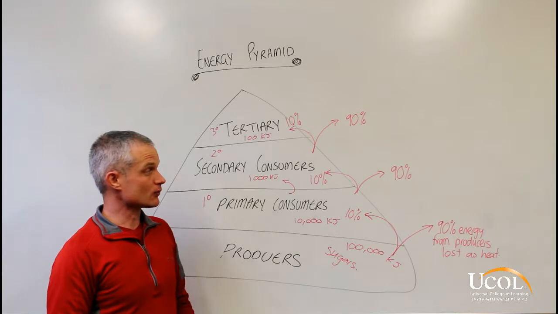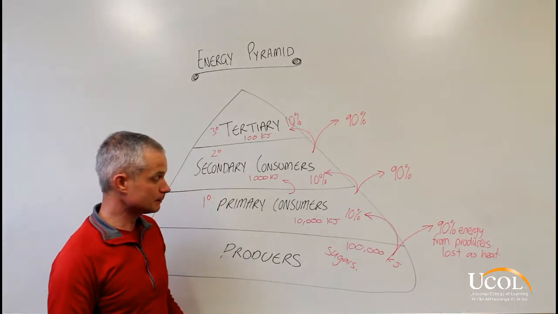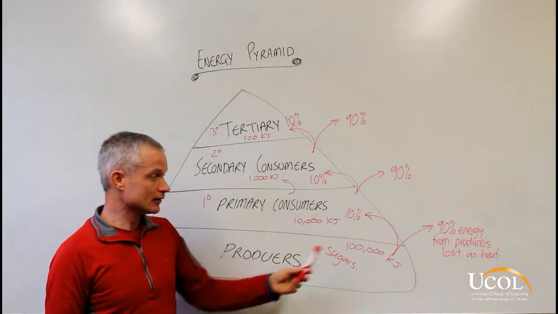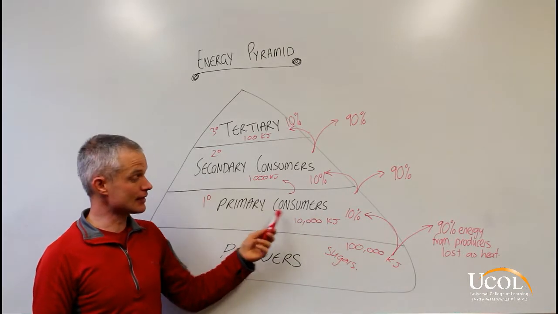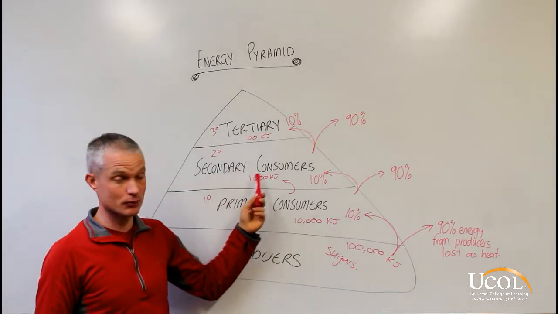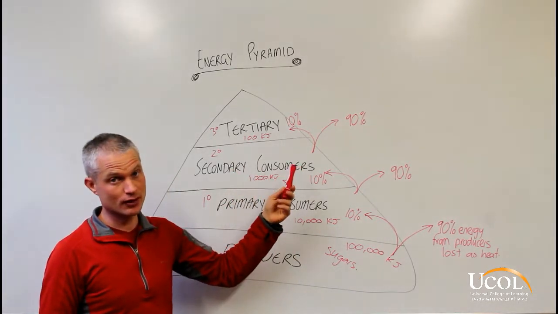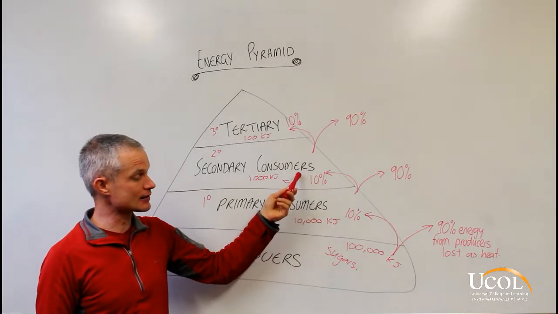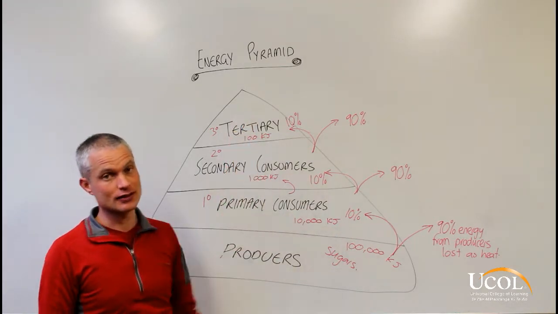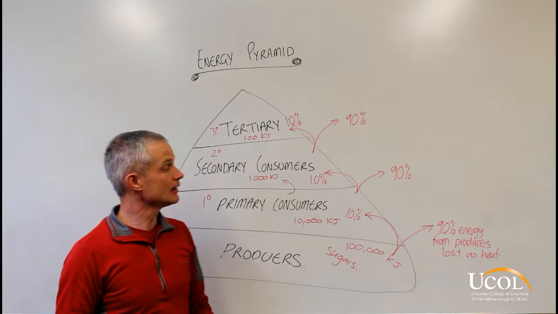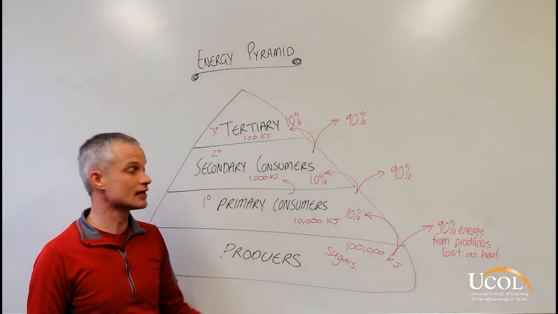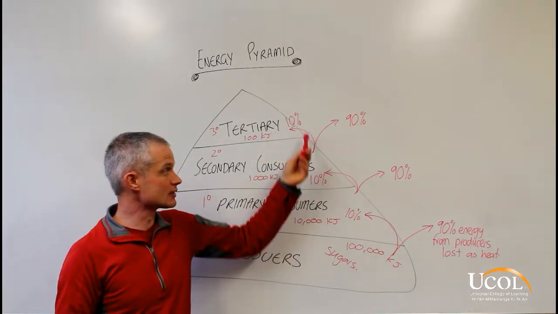So for example, if this was like an African savanna system, you'd have lots of trees and you'd have lots of shrubs and grasses and herbs. You'd have quite a lot of herbivores in that system because they can access more of the energy that's available in that ecosystem. You'd have a lot smaller number of omnivores or smaller predators within that ecosystem because they can only get a small amount of the energy that's within the herbivores. And then the big tertiary consumers, the big carnivores that are in that system, can only access a very small amount of the original energy that was produced by the producers. So that ecosystem can support only a small number of them.